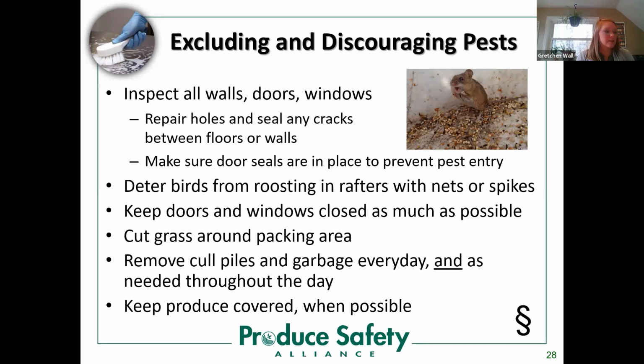Pest management is really fairly straightforward. We've talked about pests in module 4, but this is where we get more into talking about the doors and seals and traps and really knowing what your problem is, because if you don't know what the problem is, it's going to be very difficult to figure out what the solution is. So for example, a mouse trap really isn't going to work very well if the grower has a rat infestation. So getting them to think about or identify at least what their particular pest issue is and then how they might manage it. But these are things that many growers are already doing.